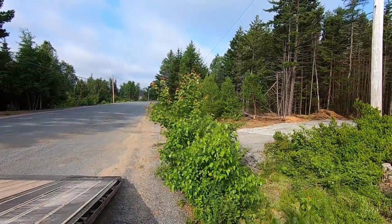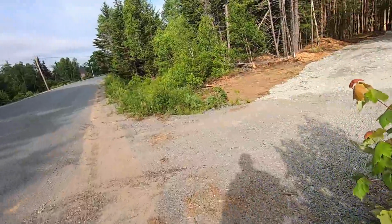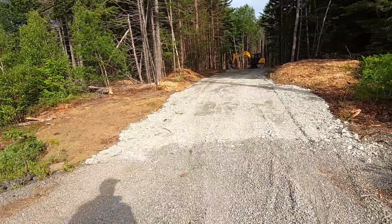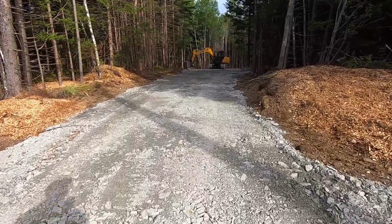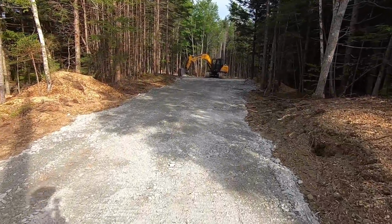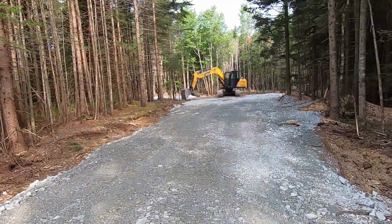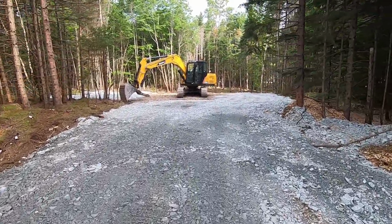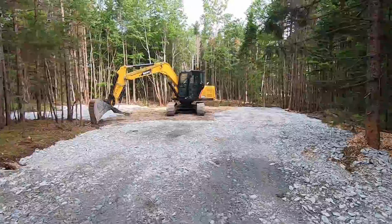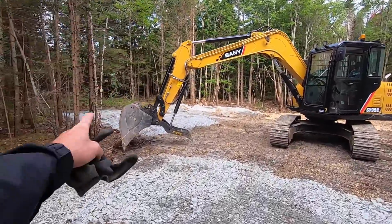Anyway, let's do it. All right, guys, so here we are, the most recent one that we finished, with a 140 foot driveway. We got type 2 on the driveway right now. Another situation where a guy bought a trailer, and he's hooking the trailer up first, and then he's gonna come in with his septic and well and build a house here later on. But he did quite a bit of work in here. He's putting a 20-foot sea can right here.